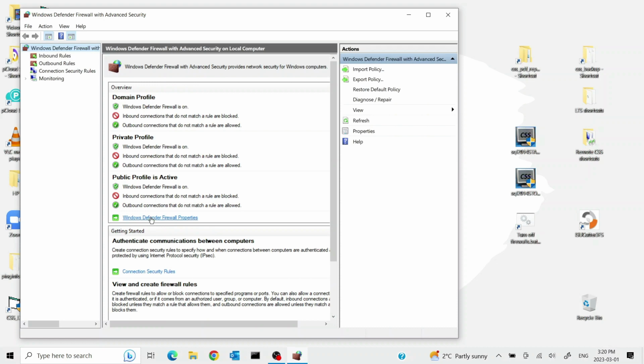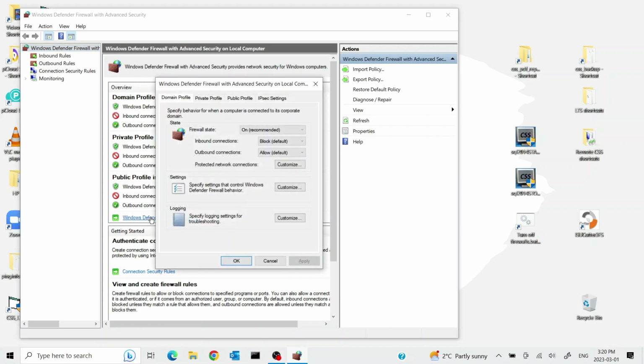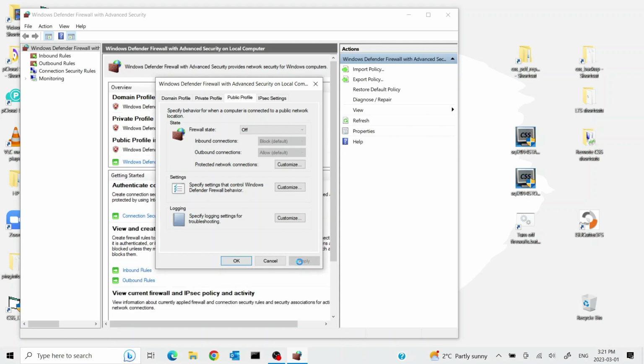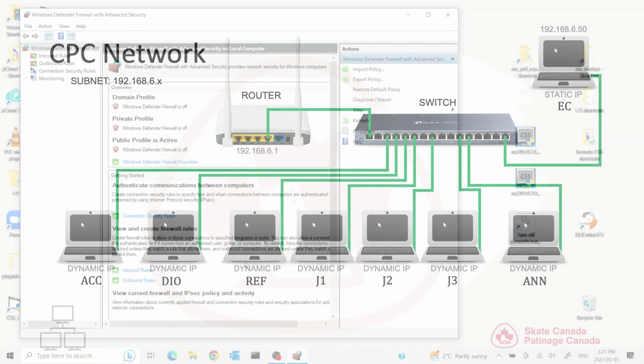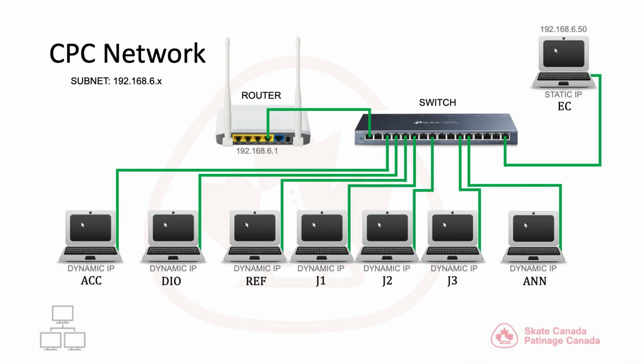There are actually 3 different Windows firewalls that can be activated, and depending on how your network is set up, it's not always obvious which is the correct one. So to be safe, turn them all off. Lo and behold, when we turn off the firewall, all the laptops are now able to connect to the database. Okay, let's look at a different scenario now.